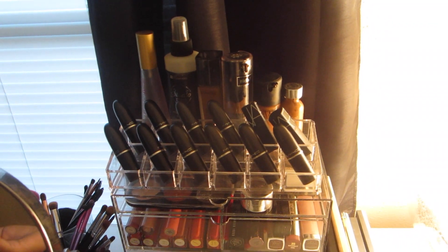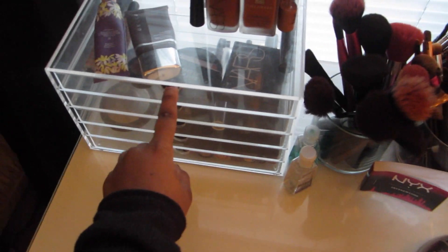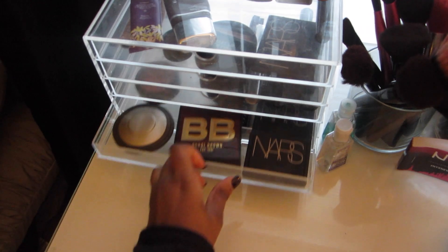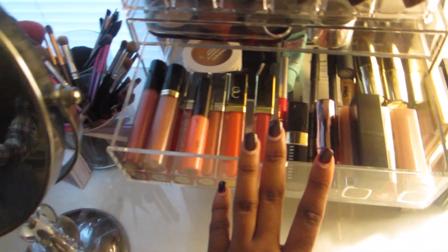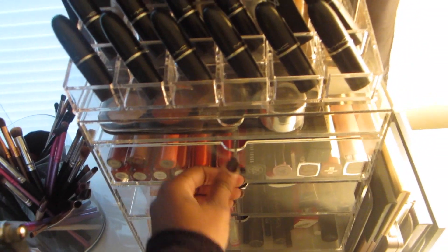This makeup is stuff I use on a weekly basis and everything else is stored. During the week I'm going to start switching everything out so I can use all my makeup an even amount and not just use one thing all the time. These foundations are going to rotate over here next week, and I'll switch them out — I have like two primers up here, two of everything, so I can use all my foundations and makeup like that.